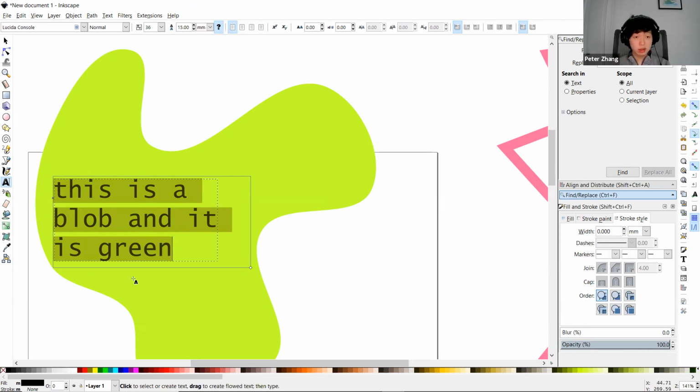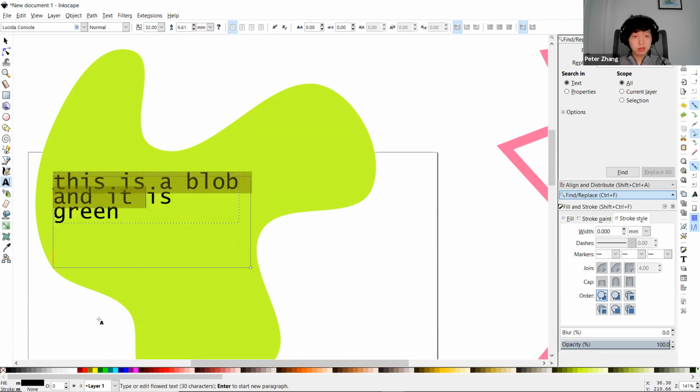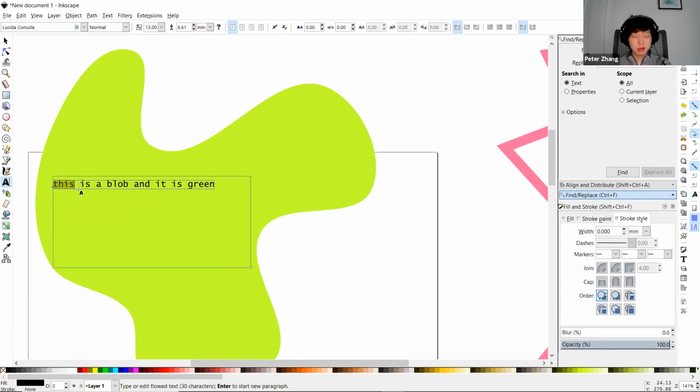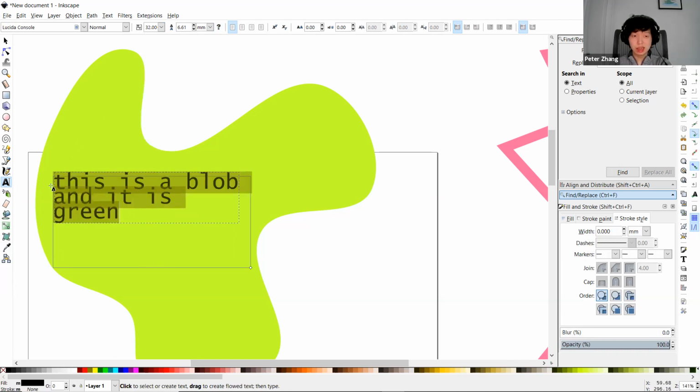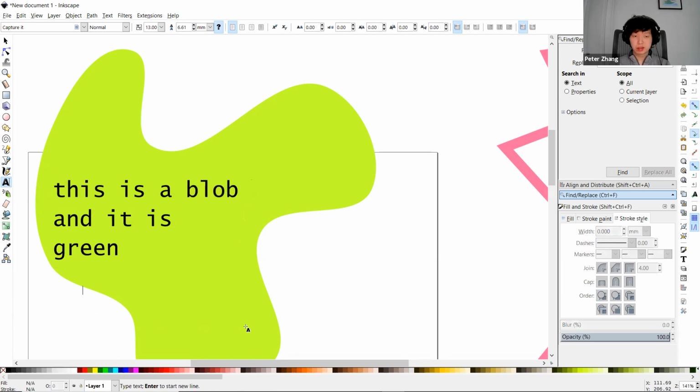So when you start with small text and you increase its size, they'll start overlapping because the line spacing isn't enough. The line spacing is still for the small text. You just increase the line spacing, and boom, they're not overlapping anymore. So yeah, that's how you do text arrangements.